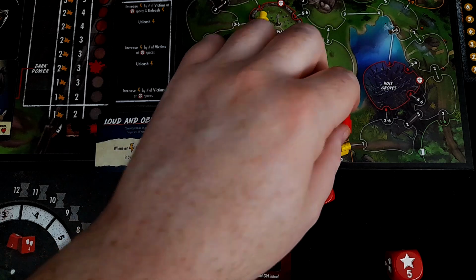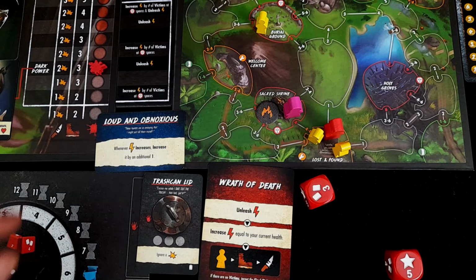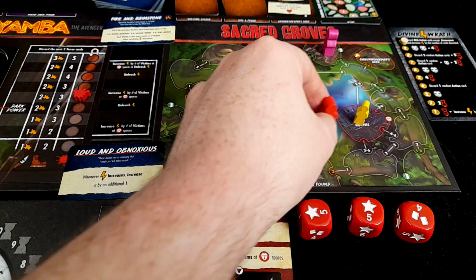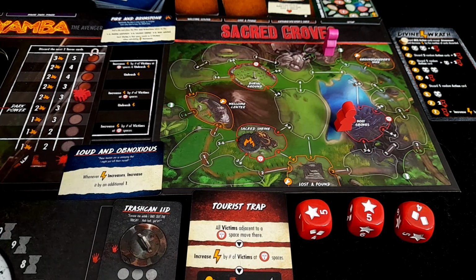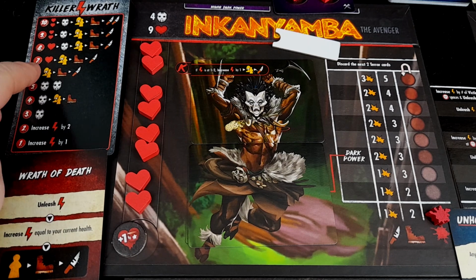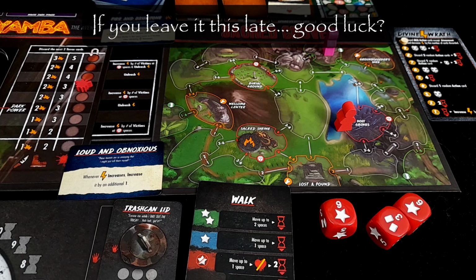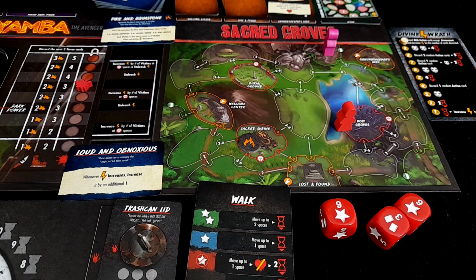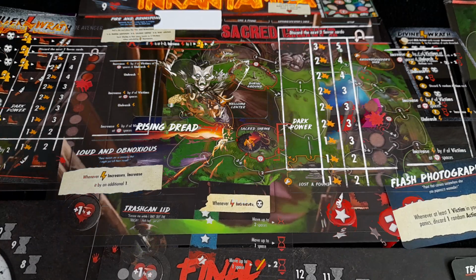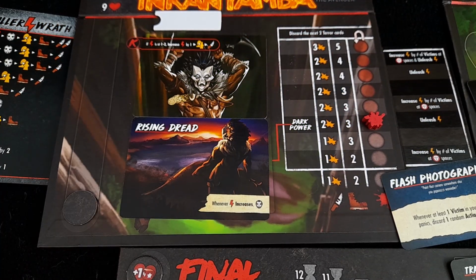Inkanyamba has a justifiable reputation for being difficult to defeat, however their power is largely restricted to the endgame. All killers increase in power as their bloodlust increases and with the revelation of their finale card, but the addition of the Wrath track makes the Avenger's escalation far more dangerous than most. This makes it absolutely critical that you've defeated Inkanyamba before the finale is revealed, or at worst within the first turn after the finale. My strategy for defeating the Avenger relies on early decisive action against them.